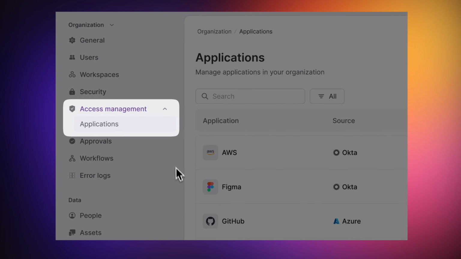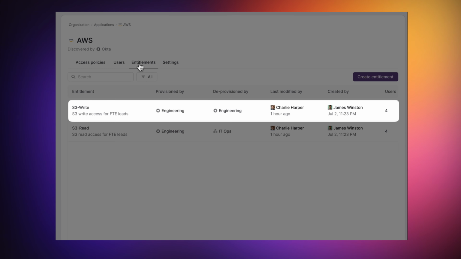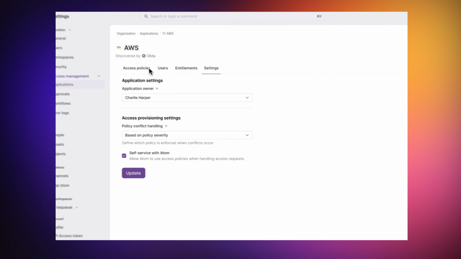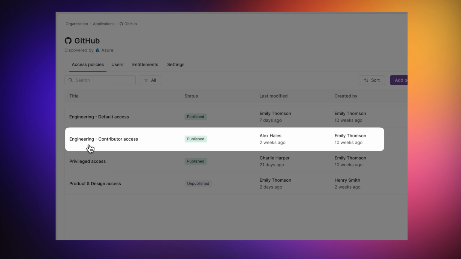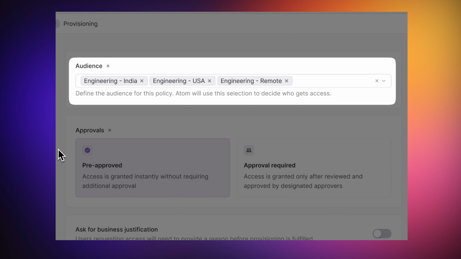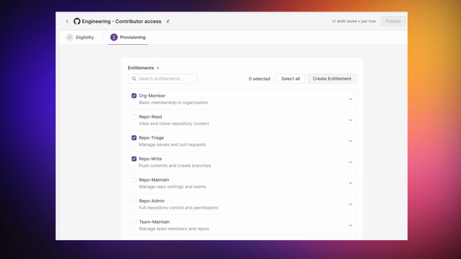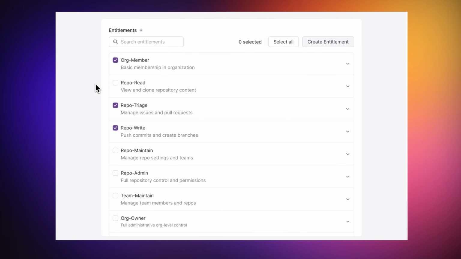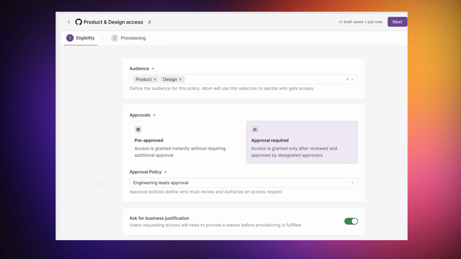At Atomicwork, we have leveraged Atom extensively to reduce IT workload, particularly around software access requests. One of the key workflows we have set up automates software provisioning. Let's take GitHub access as an example. Instead of reaching out to IT, an employee can simply request access through Atom. The workflow then automatically checks if the employee belongs to the engineering department. If the employee is from engineering, Atom instantly sends an invite to GitHub. No human intervention needed. If the employee is not from engineering, the request is routed for approval. Once approved, Atom grants access automatically.